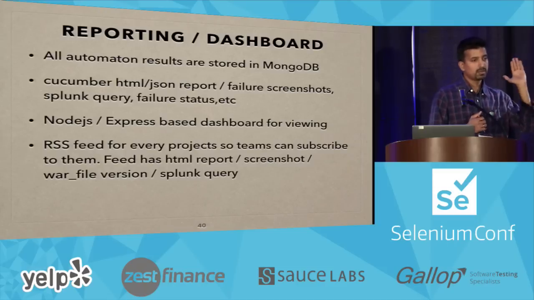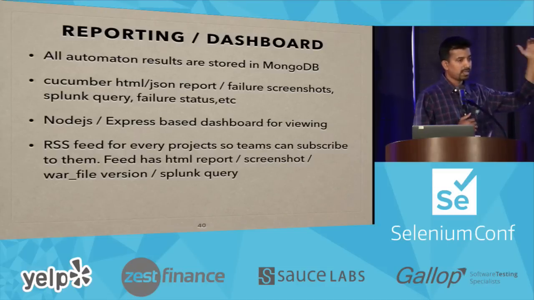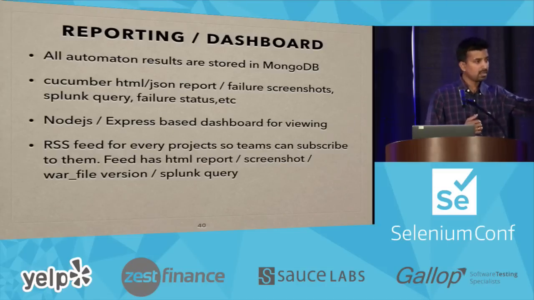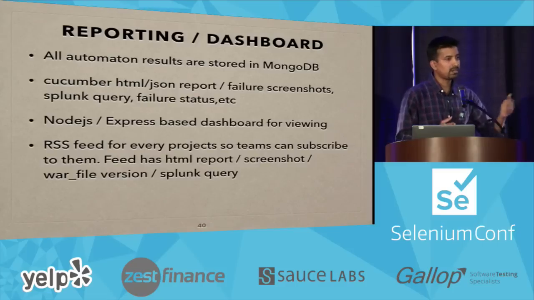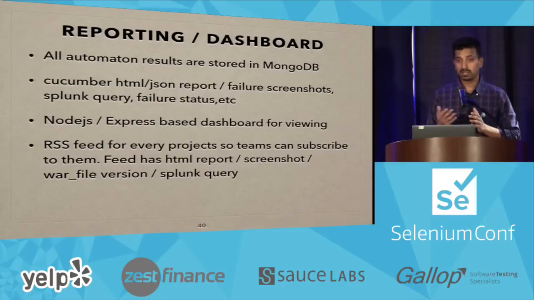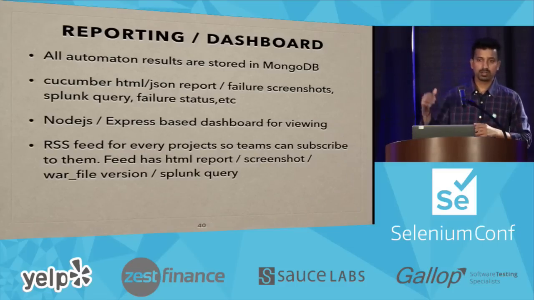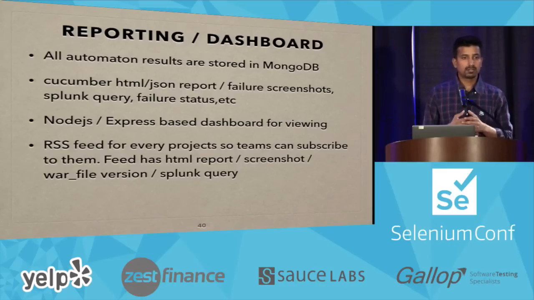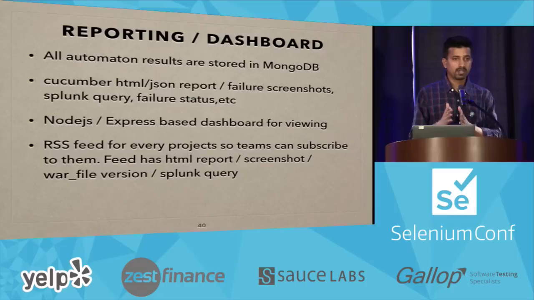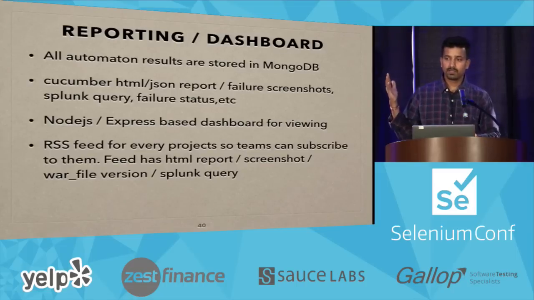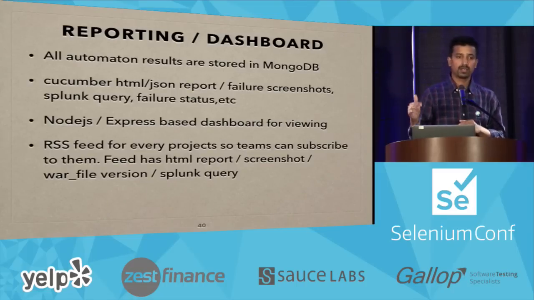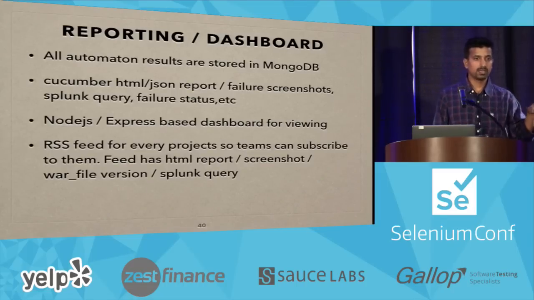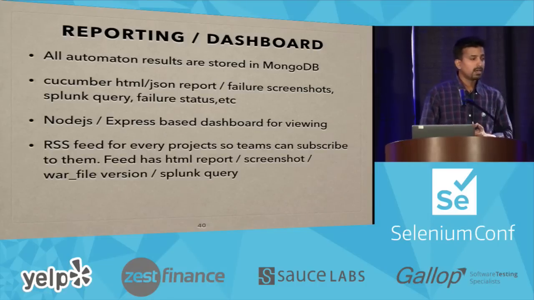So teams can go and choose the latest deployed CL, their project, and type of test, and see what kind of failures they have. They can see the screenshot and HTML report. Because we have lots of data, there are many different ways you can present it. We have a history: if a test case failed, you can see the history of that failure across n number of builds and see if there's a pattern. And we have a dashboard for that.